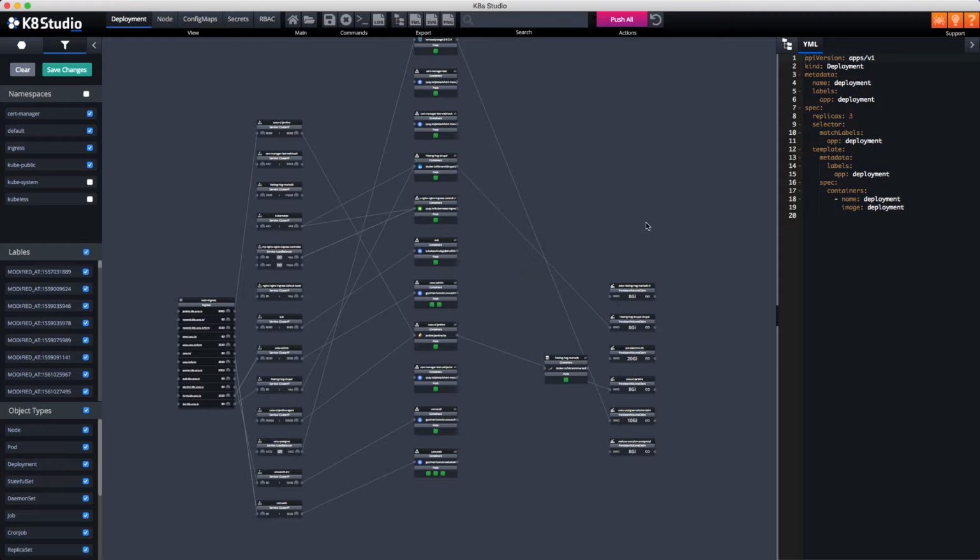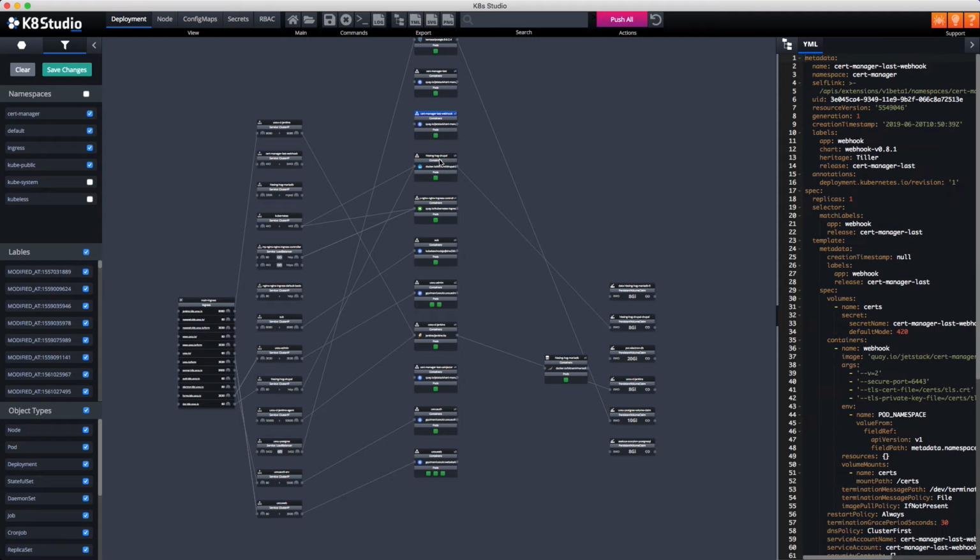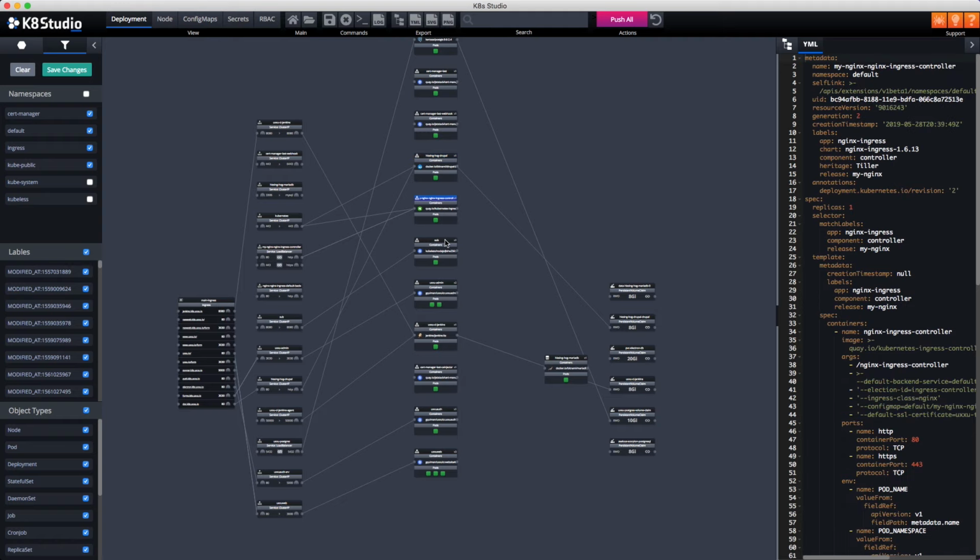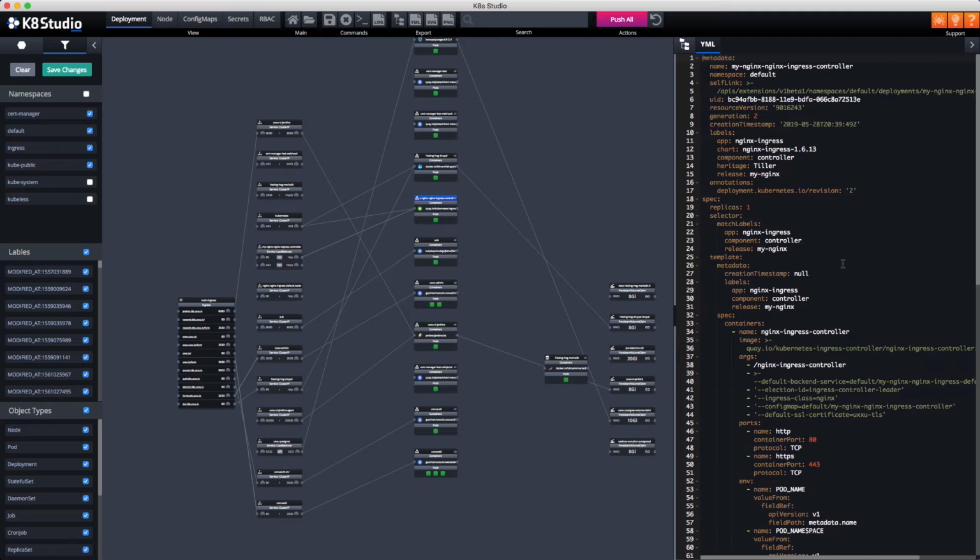On the right hand side, you have what we call the YAML editor, and here you can choose any one of the objects just by clicking on the interactive graph, and that will give you the full YAML that is being deployed on the server, and now you can interact with it and change it. The cool thing about this YAML editor is that it is a full-on YAML editor where you can have error and syntax display, and you can do search, and replace.